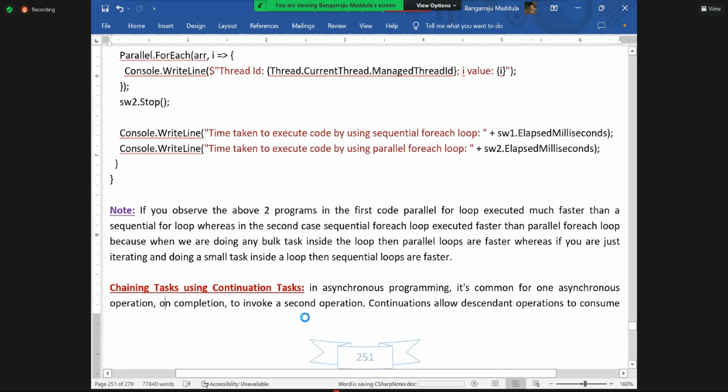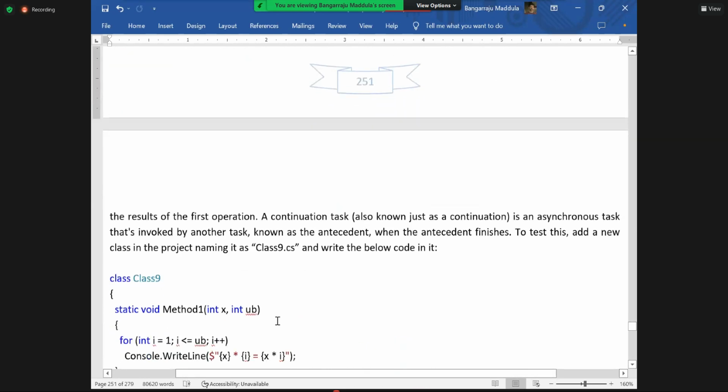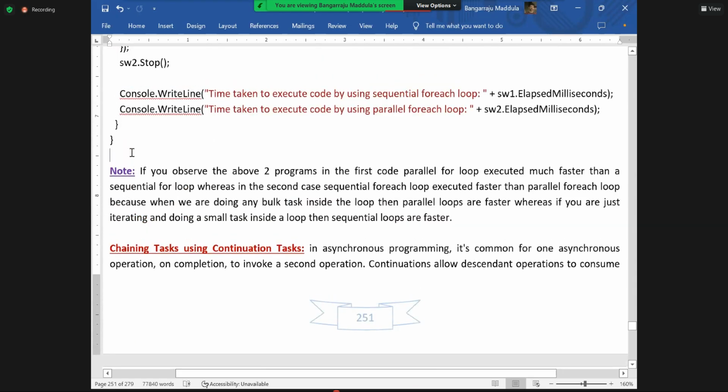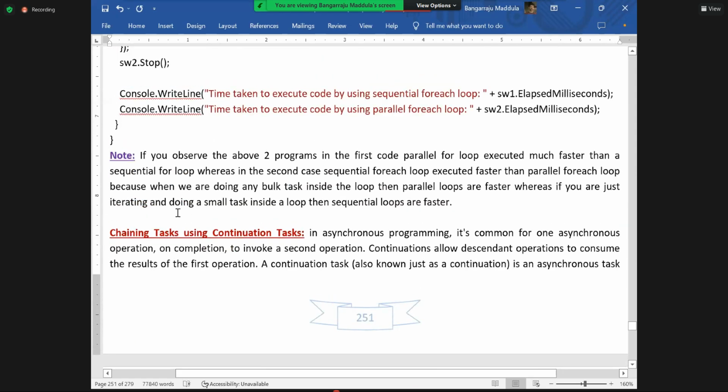The next thing, guys, is about task chaining. We have one more thing here called task chaining. What is task chaining? With one thread, I want to call multiple methods. With one thread only, I want to call 2 or 3 methods. Generally, what I explained in multi-threading is one thread calling one method. But now with one thread, I want to call multiple methods: first one method, afterwards another method, afterwards another method.